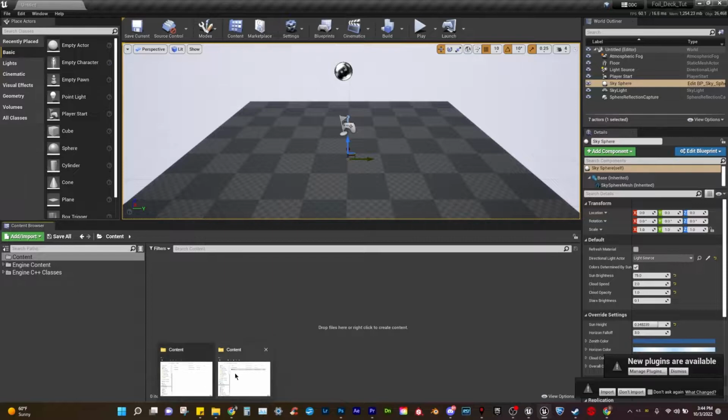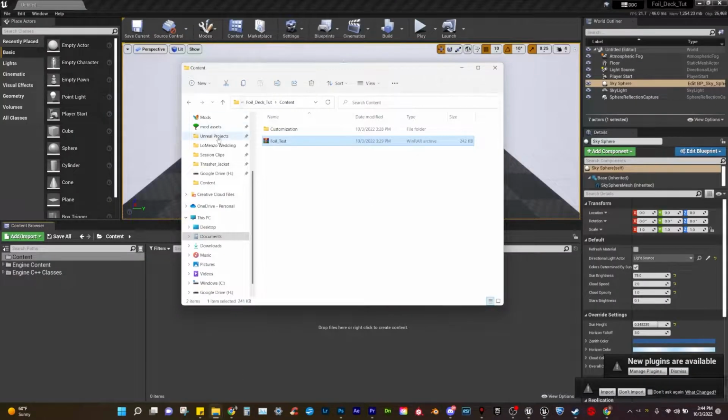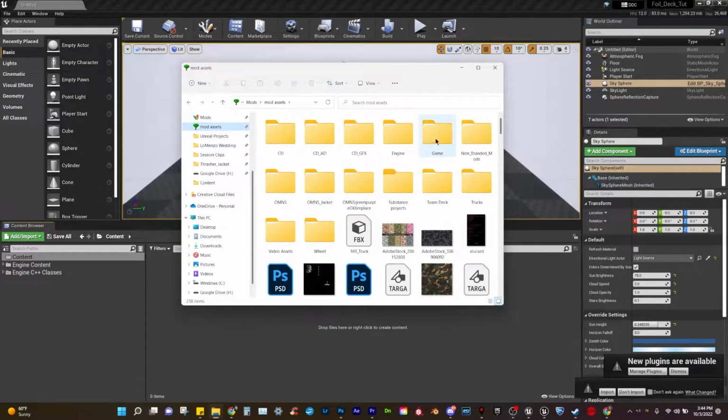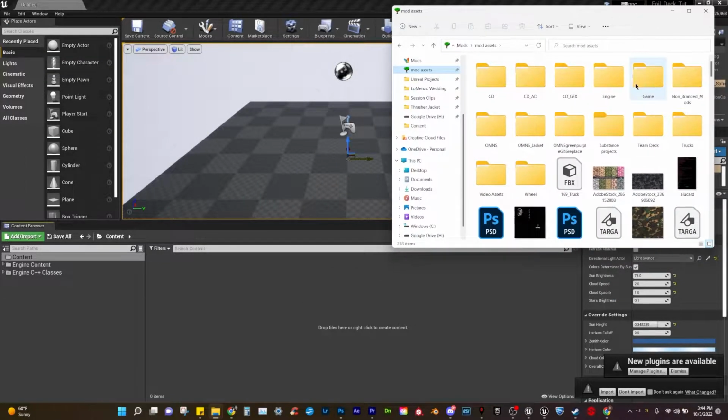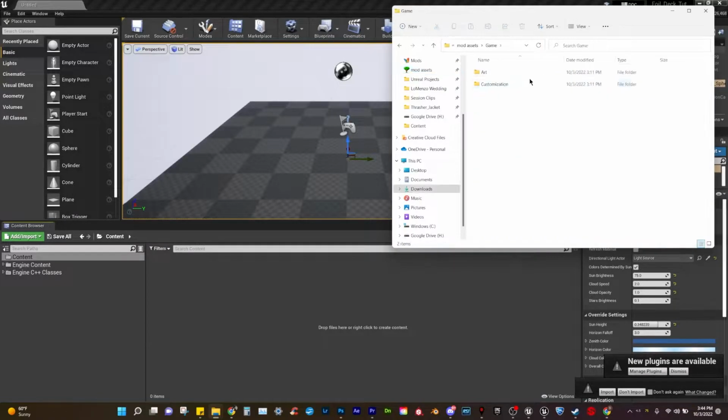So what we need to do is find two folders here. First, I'm going to go to my mod assets folder that I exported my uModel material in. That'll be in the game folder, wherever you exported it. It'll be in game, customization, skateboards, deck graphics, heroin, material. So that's all there. That folder structure is crucial for this to work. So leave this folder open.